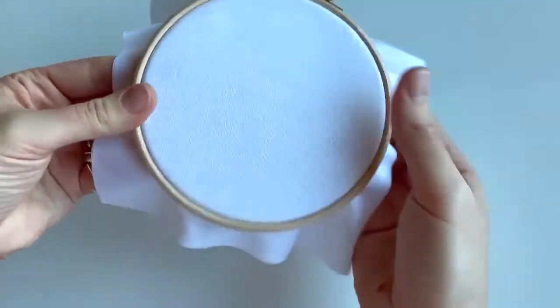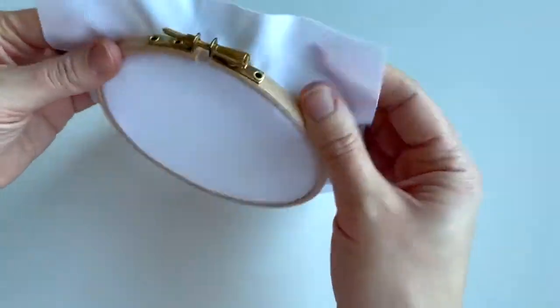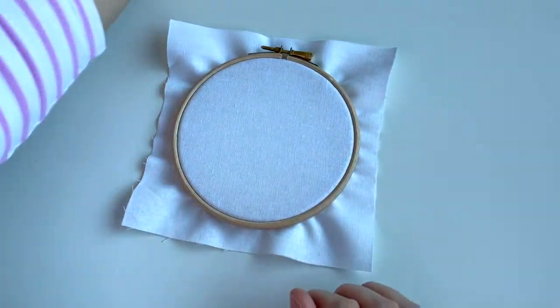The aim of this is that you want a nice tension on the fabric. It needs to be nice and flat, but not so that the weave of the fabric is pulled out of shape. So I would suggest that you do it a little bit at a time, and there we go.